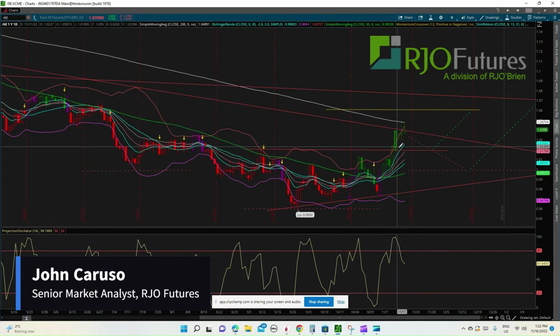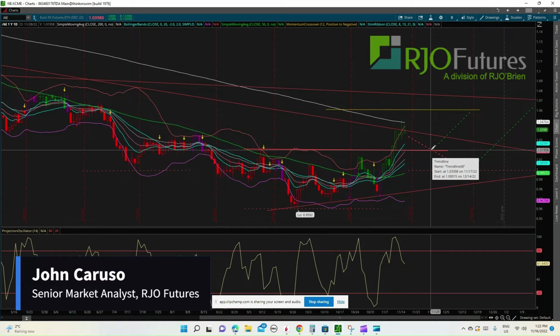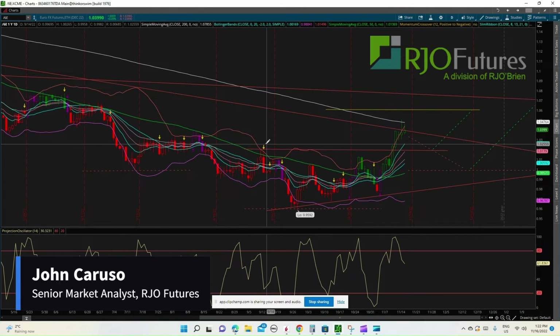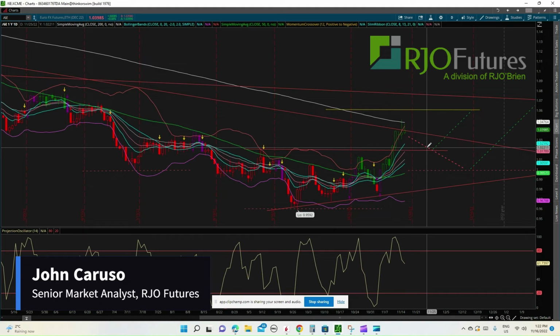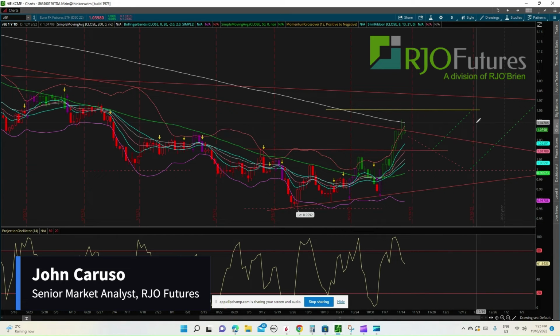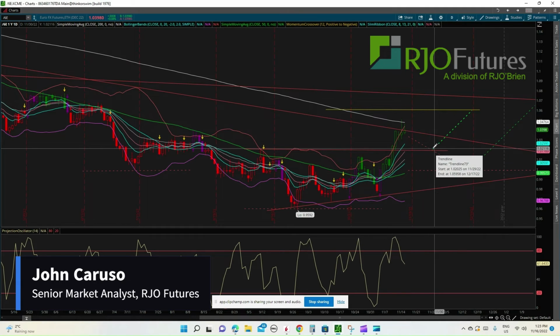So what we're expecting to happen here in the euro currency over the very near term is we're looking for a pull down, and at a bare minimum, we could get a drop off to this 102 area right here. This 102 area comes in at the same level as this peak back here that was once resistance. You can see the market twice has gotten up into these areas and failed. So a retest of what was once resistance, now becomes support, which takes us down to about 102. So a move from 104 currently down to 102, that's a 200-point move in the euro currency. That's a pretty nice move for a trade. So that's the bare minimum case that we're making here on the downside for the euro currency.